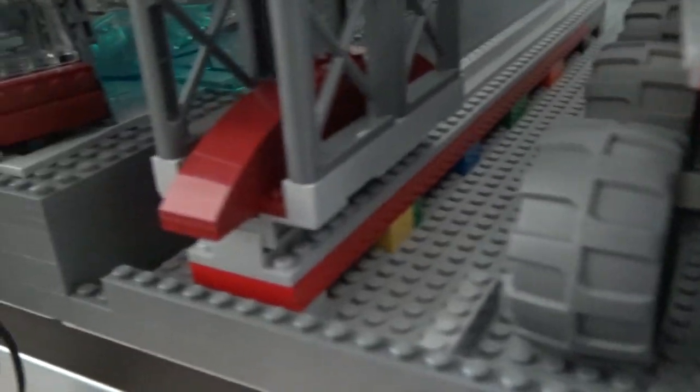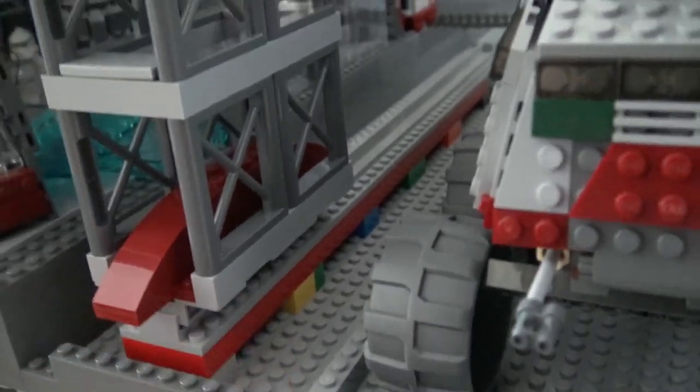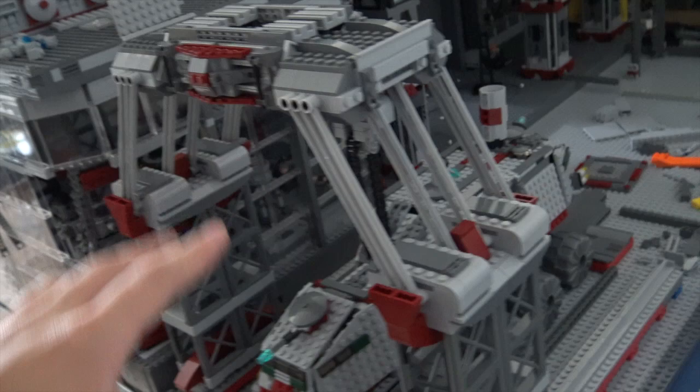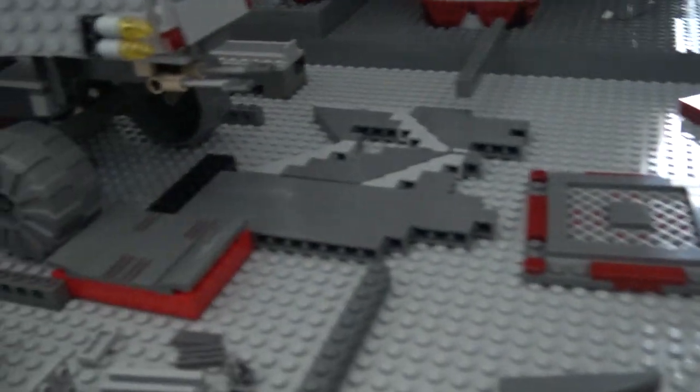It's the same on the other side. And then here's the track. Obviously that red and colorful stuff is going to be covered up. And so, like I said, I haven't just been working on the crane, so if we come on over here, you'll notice some other things.